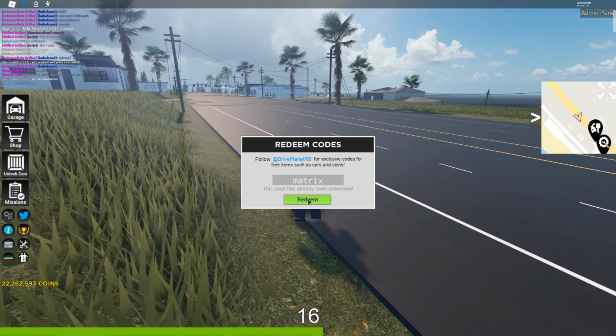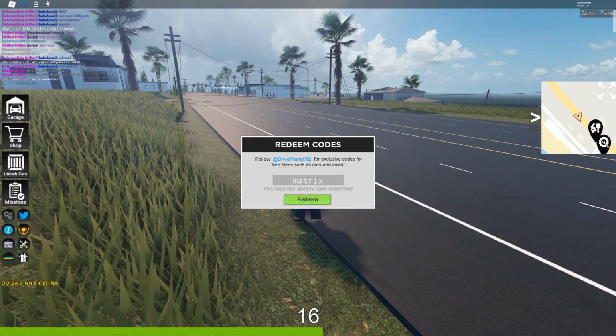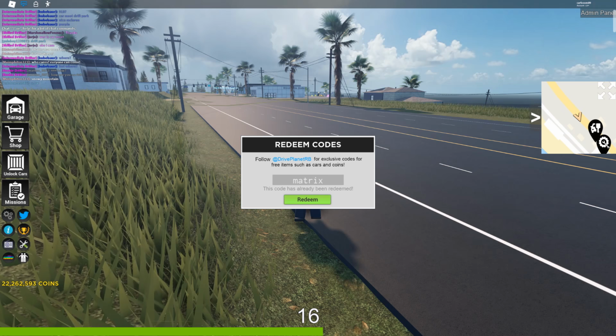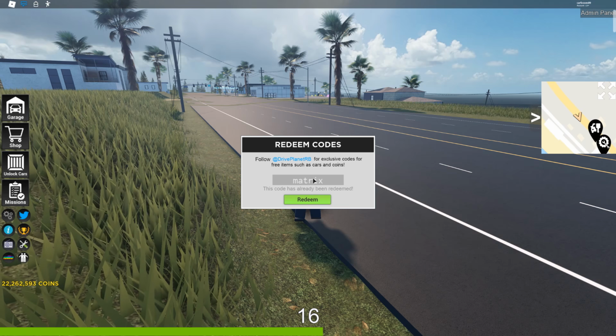I've already redeemed them, but you will get 15,000 each, and in total for those two codes only, you'll get 30,000. But now guys, we're going to move on to the brand new codes in Drift Legends, and these codes get you 10,000 coins each. So still quite a bit of cash, but not as much as the Carboom or Matrix codes, but we're going to get right into it.